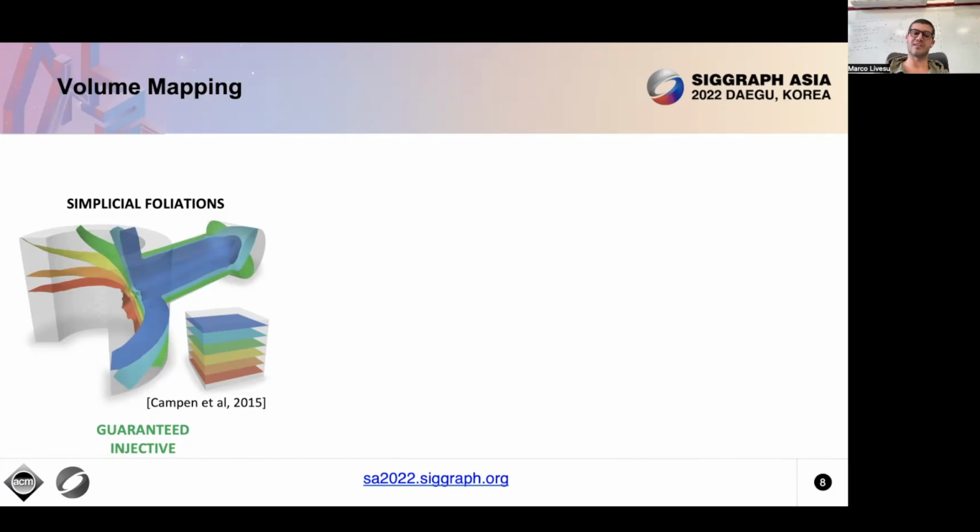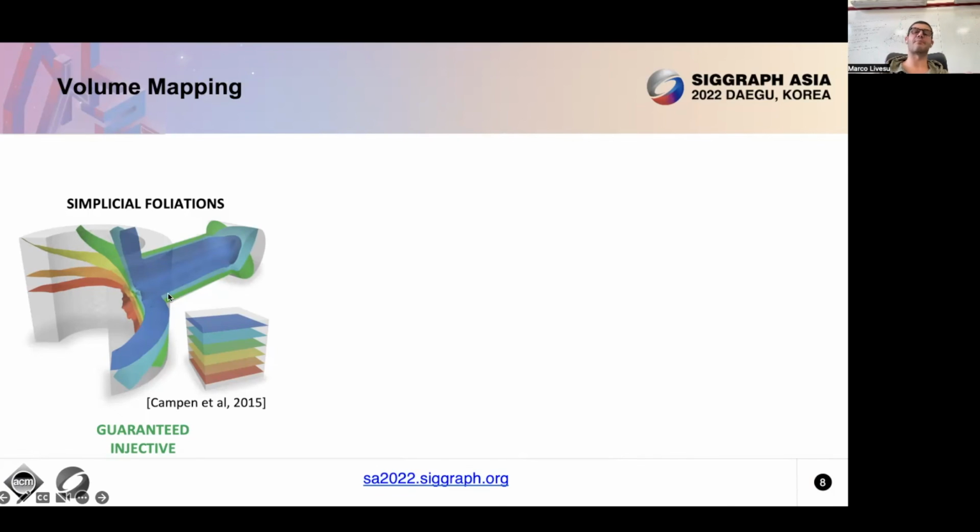So they necessitate a mapping that is injective, because otherwise, when you bring elements from one space to the other, elements that are not touching in one space may overlap in the other, or elements may become degenerate in one space, so they will have zero volume, they will become non-physical. So for all these reasons, we need a mapping that provides some guarantees.